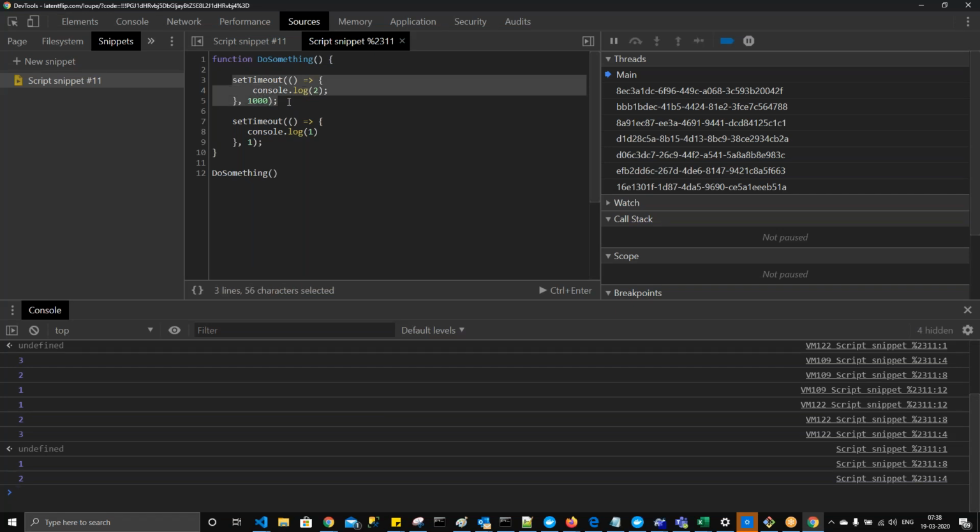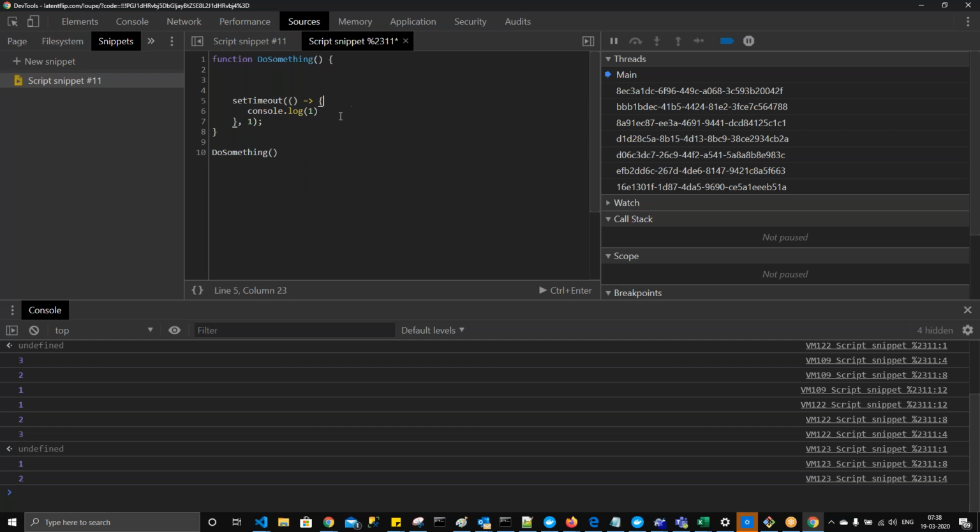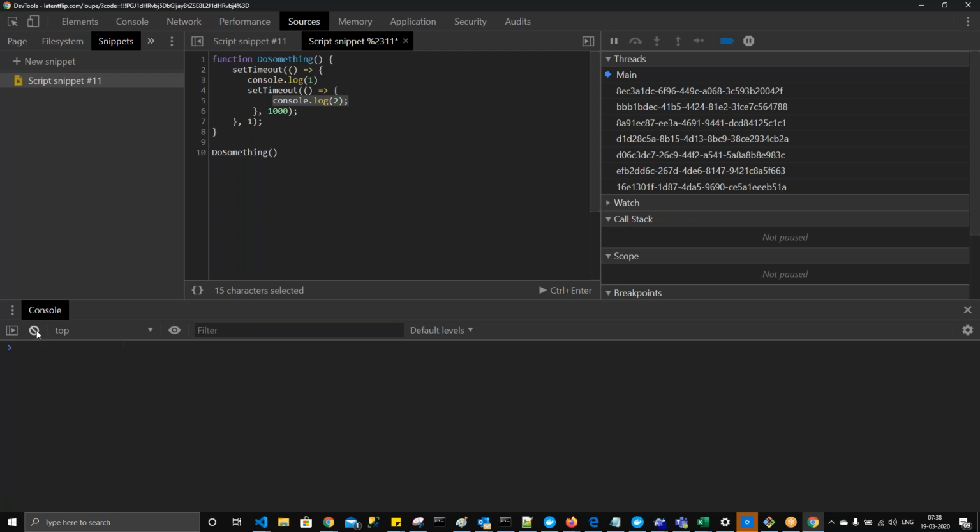Maybe if you want to have such a control, you can do something like this. Put a single set timeout. After 1 millisecond, it would execute. It will create another set timeout within a set timeout, and then it will again wait for 1 second. Maybe now you have a better output, which is 1 and 2, and it would be consistent.